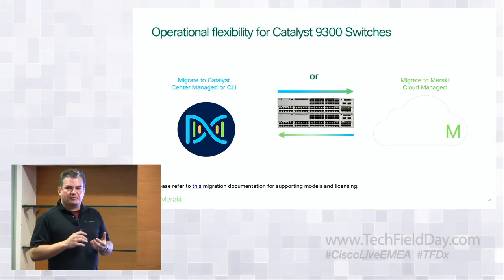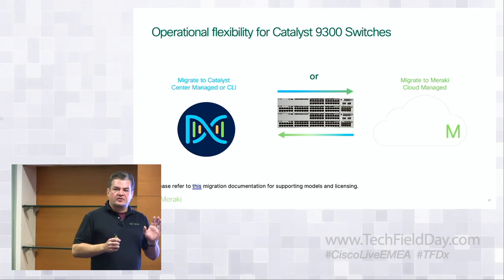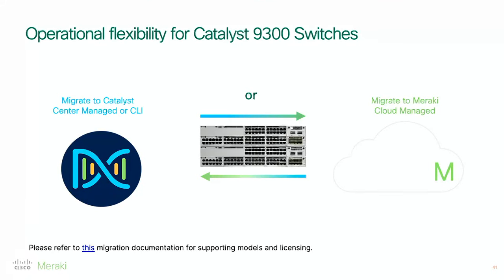Let's talk about Dash-M. Now that you've bought the 9300-M — or maybe you had 9300s before — we've added the ability to migrate back and forth. If you have an existing 9300 and want to go into full Meraki management mode, you can convert existing switches into Meraki and vice versa. We've also simplified licensing: if you have existing licensing on either DNA or Meraki platforms, you can convert it. Under Meraki licensing, we have a 9300 license in 24-port or 48-port and enterprise or advanced — four permutations to simplify ordering, covering software licensing and RMA hardware.